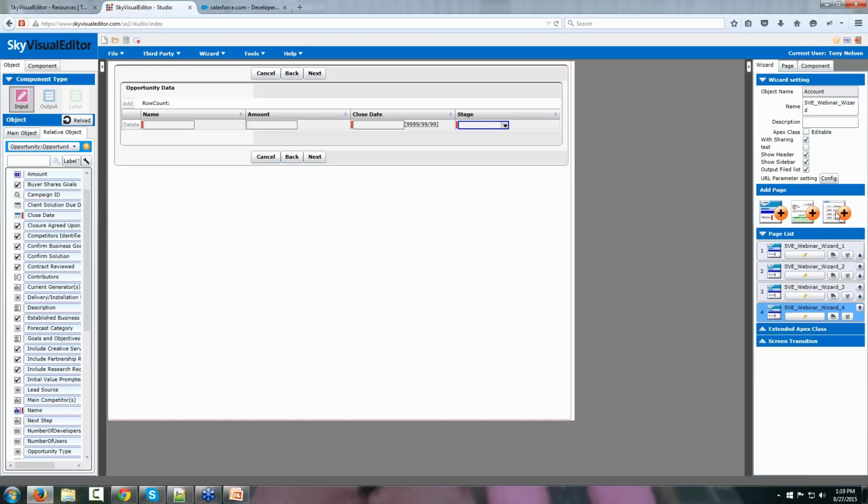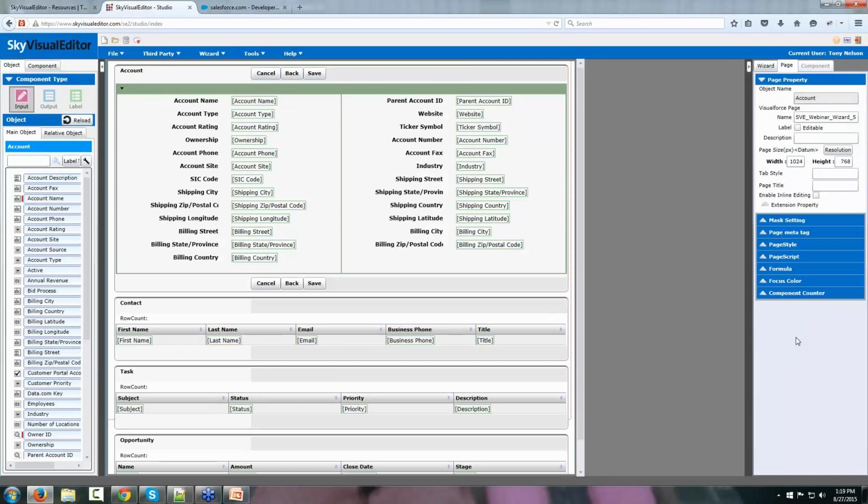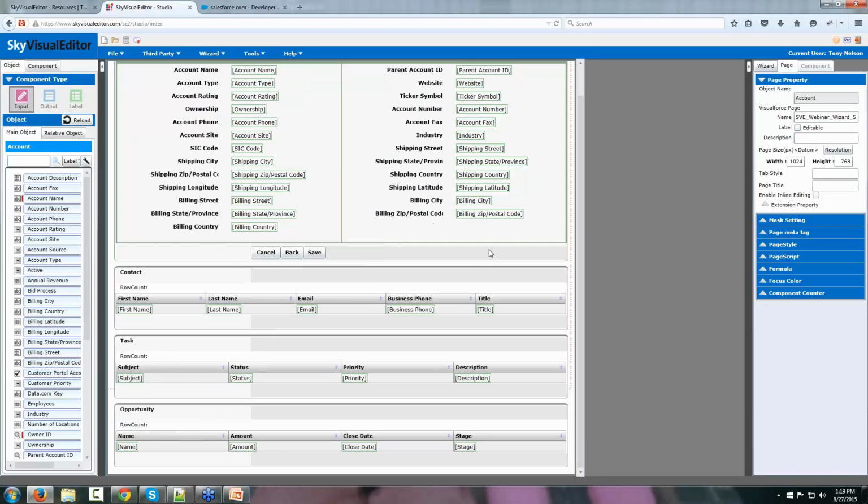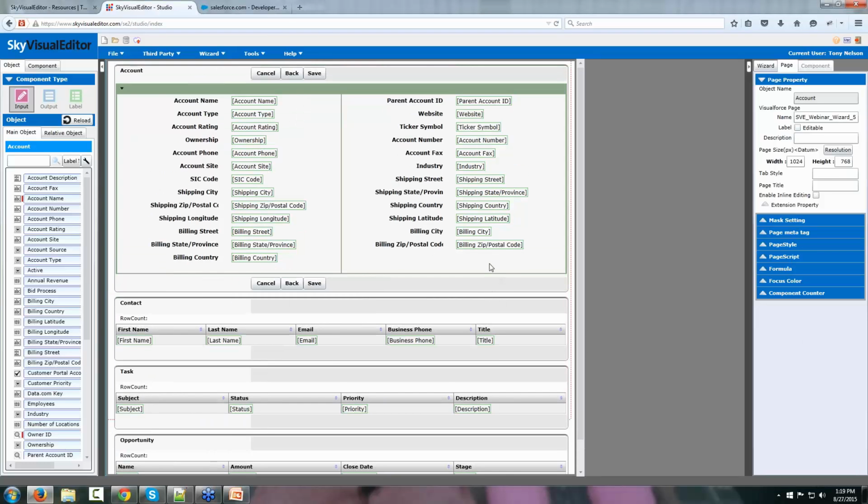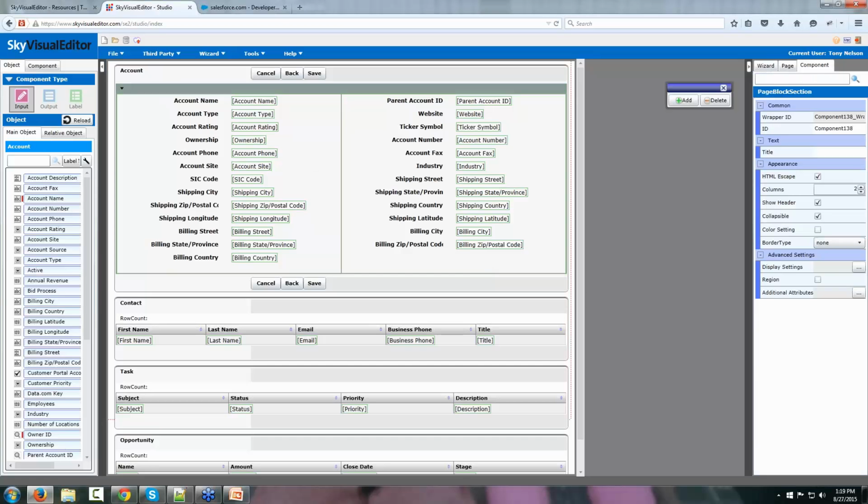Now if you notice, this was not lit up in the very beginning, and that's because the summary screen, when I click this, is going to take all of the information from the previous 4 screens and dump it into one central place. So I didn't have to create this. It just takes all the data from the previous screens and puts them in one location. Okay, so I am going to have to come back up here and rename this to account information. And then you can modify and change this page as you see fit.